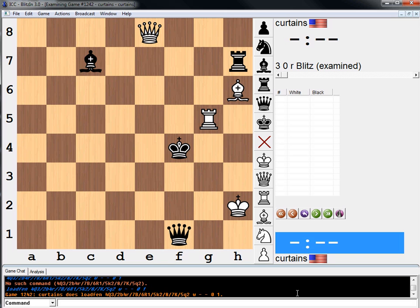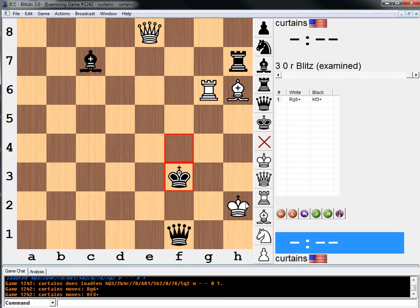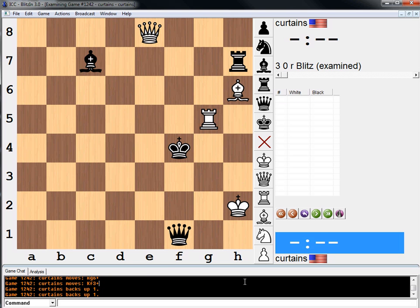So why are we trying to draw? Black's threatening a few things here. Rook takes bishop. Also, king moves with discovered check. It's like if you make some move like this with check, I can just go here and basically checkmate, actually. King can't go anywhere. So it looks pretty bad for white, and if you haven't solved it yet and you want to keep trying, make sure to pause it because I'm about to show the answer.